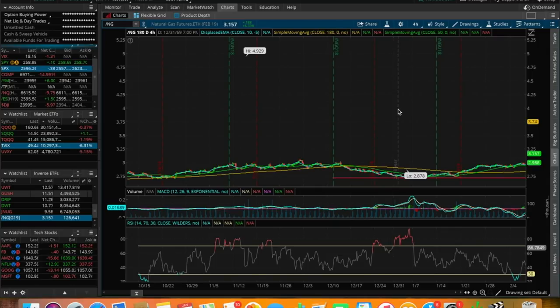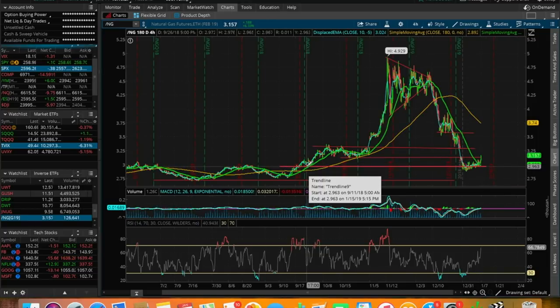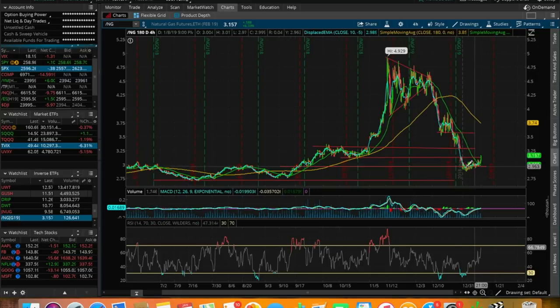And if we take a look back, why I was seeing potential in natural gas in the first place, and what I talked about in yesterday's video, was if it was able to break out of this 50 SMA resistance, right? I was thinking that it can run because we've been seeing some crazy consolidation on the $2.90 to $3 support from back in middle September, roughly, right? And we were seeing a couple of days' worth of consolidation, literally from the end of December all the way till now, consolidating on natural gas at the support. So once we broke that 50 SMA, guys, we pretty much spiked like a rocket.